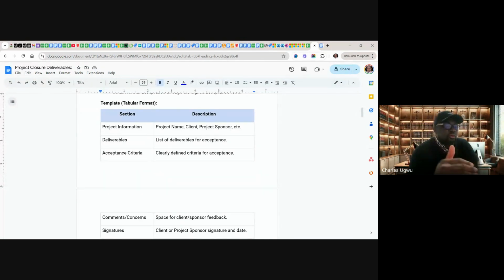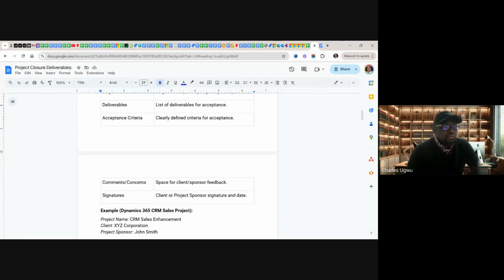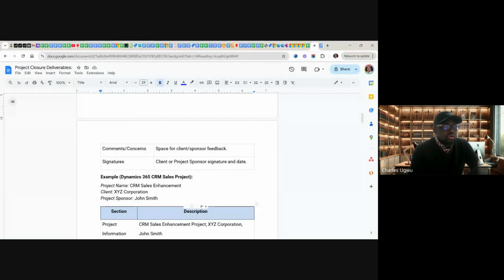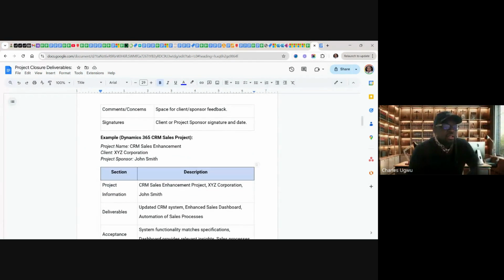So you have to equally capture the acceptance criteria, and you have to make provision for where the clients can make comments or reservations or give you feedback, which is here, and then signature. This is where they need to sign off, and that's it.